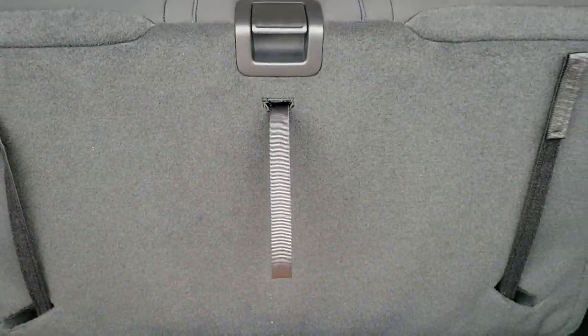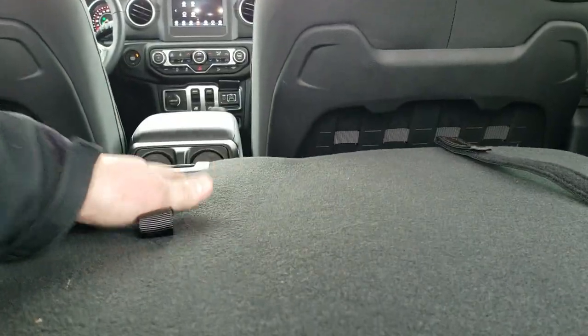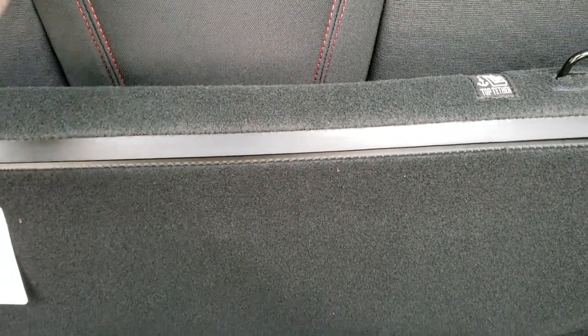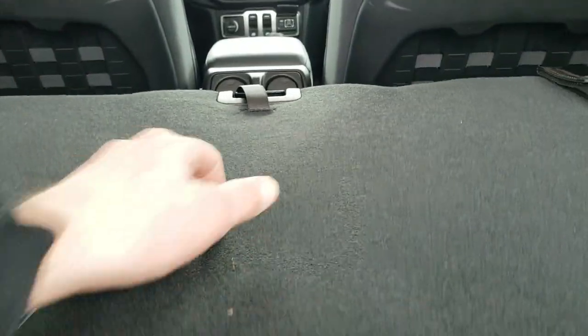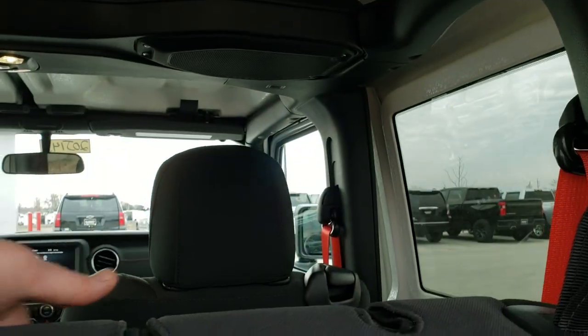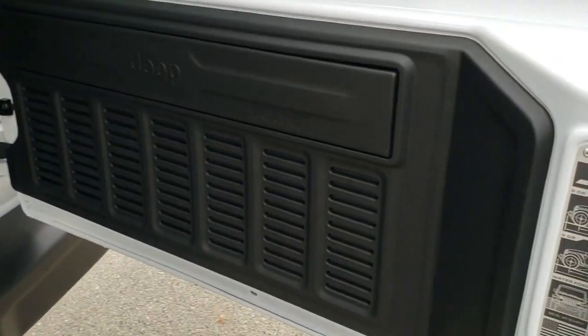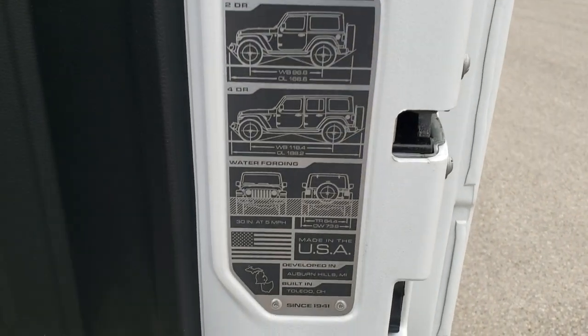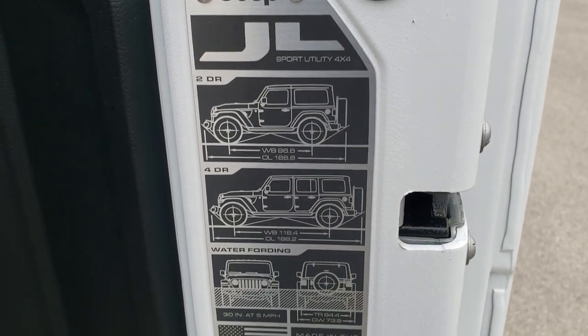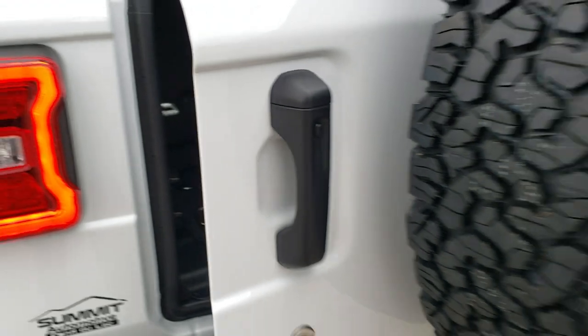This back seat does a couple different things. It's in its upright position right now, but it can also fold down, fold up like so, and it can also be removed if you press down on this — it'll actually come on out and you can roll it. To get it back down, just go like that. Then you can put the headrests up too — that's what these straps are for right there. These rear gates are a lot smoother now than the JKs. You also get a JL badge back here with wheelbase and overall length for the two-door and four-door, as well as water-fording depth. And these doors shut a lot smoother than the old ones.